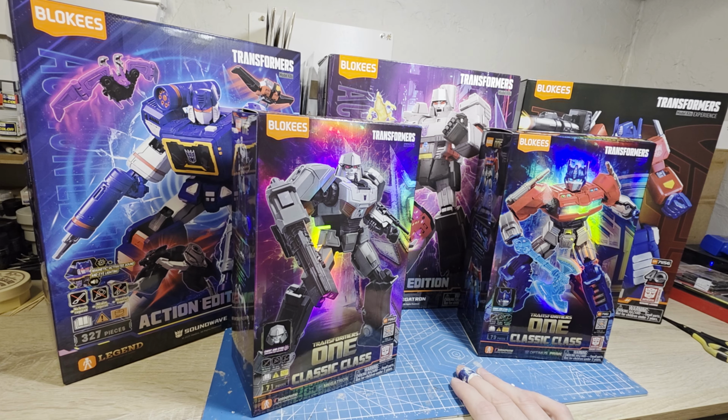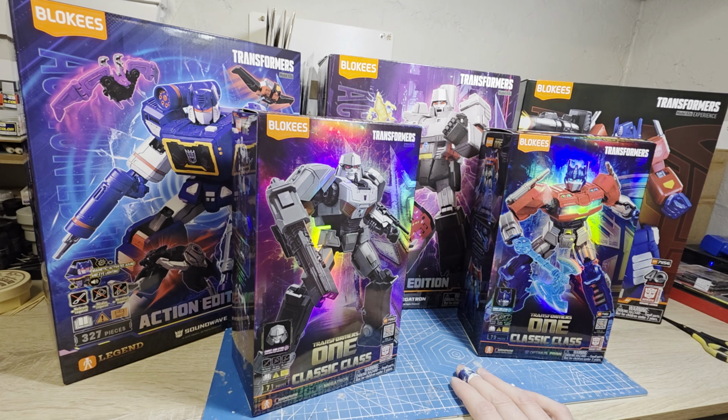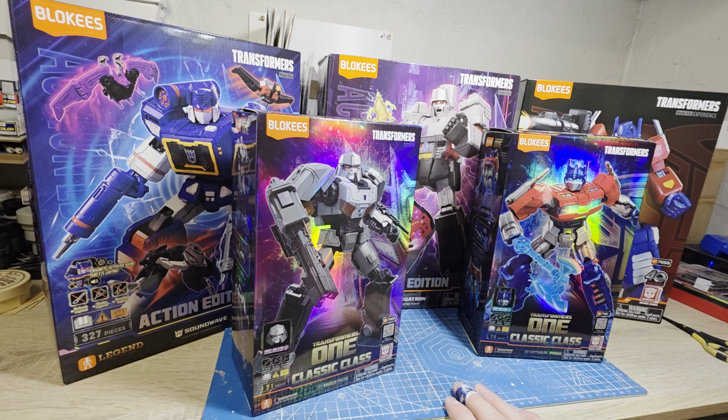But if you have a younger inexperienced modeler that wants to get into building, I think this might be a really good option for them, just because they're very nice looking out of the box and they look very easy to follow. So I think it'd be very fun for someone younger to build these kits up and have them on display in their collection. So yeah, that's the Blokees lineup.